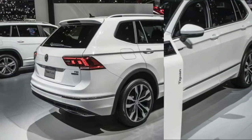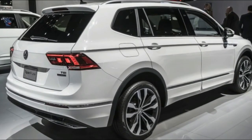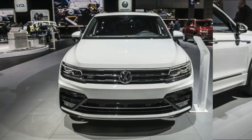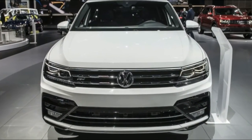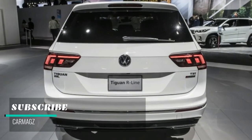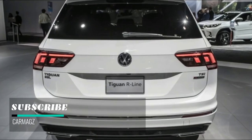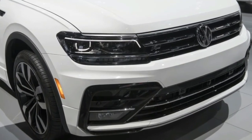Why buy this vehicle instead of one of its many worthy competitors? A strong inducement, offered by Volkswagen as part of its Earn the Trust Back effort, is the 2018 Tiguan's fully transferable 6 years or 72,000 miles warranty. This should do an admirable job of keeping resale values high and returning customers to showrooms.